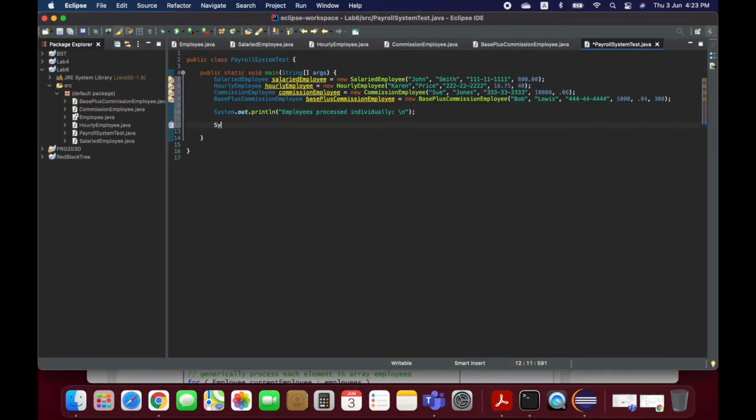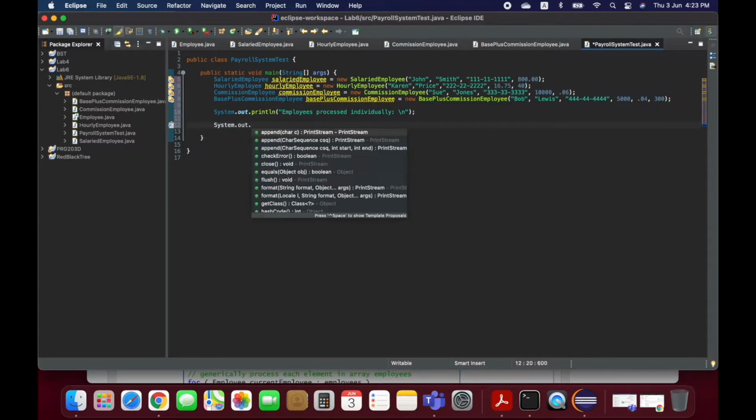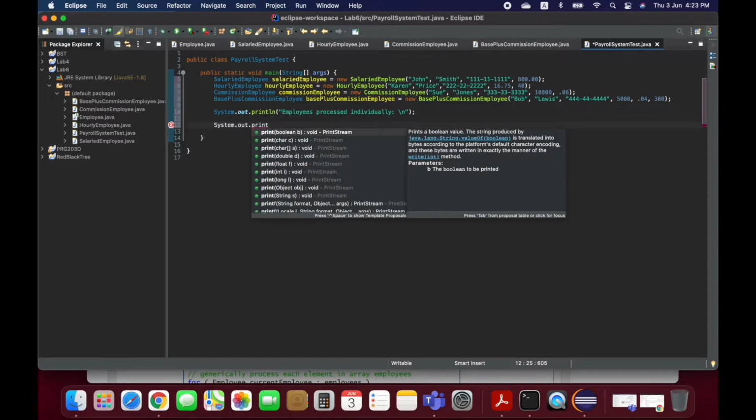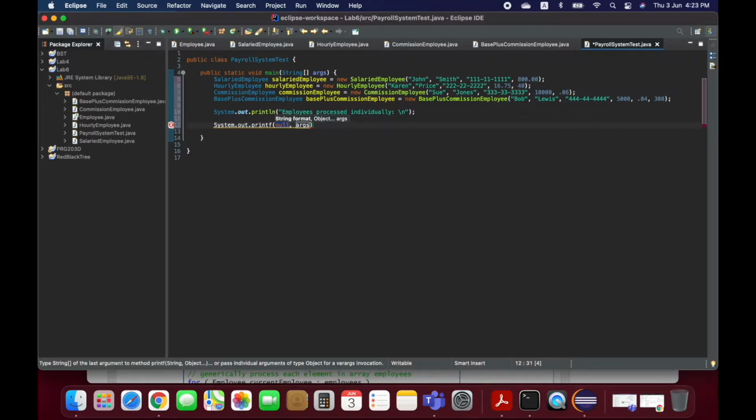So System.out.printf. We need to use the function printf, print format.